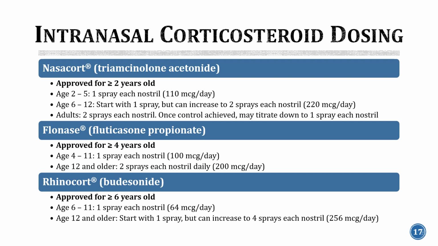For children, it's important that the medication is approved for that specific age. Nasacort is approved for 2 years and up, Flonase for 4 years and up, and Rhinocort only for those who are 6 years and older. For younger children, we typically use 1 spray for each nostril, and for the older ages and for adults, we get to a higher number of sprays, so maybe 2 to 4 sprays per nostril. Again, make sure you remember what age each medication is approved for. It's also important to be aware of the brand names of these medications since they do come across pretty frequently.